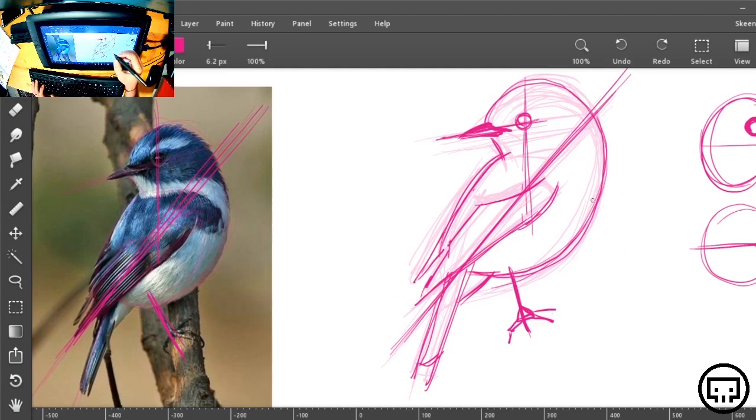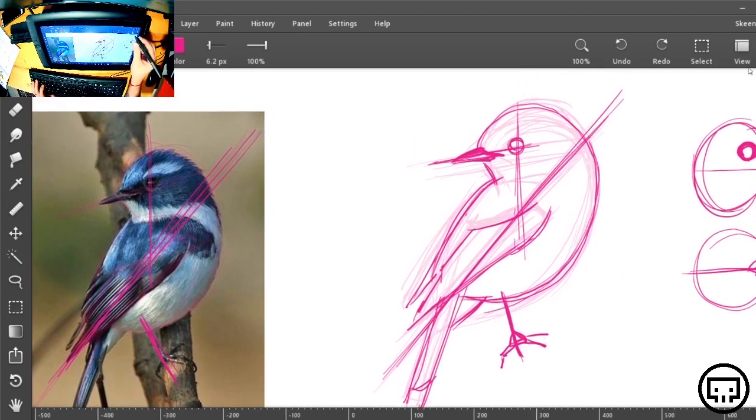Okay, so now I'm gonna use the natural feather blockings to separate into interesting shapes. One very important thing, okay, I'll start with the face. The face is just the crown, which is this thing that sits on top of the bird's head. So I concentrate on this shape here, basically this little triangle, and I try to make it look as cool as I can.